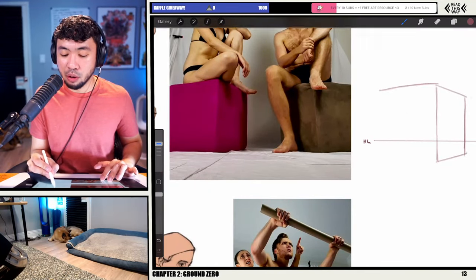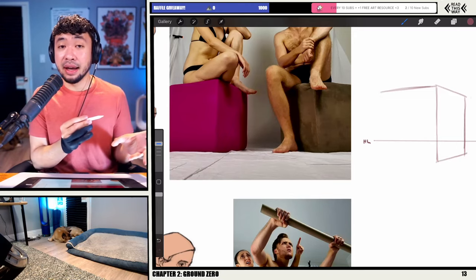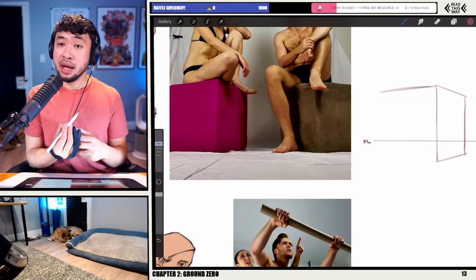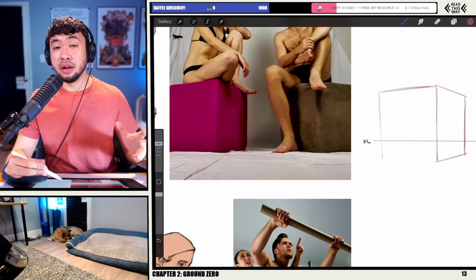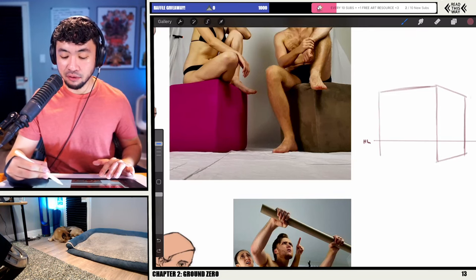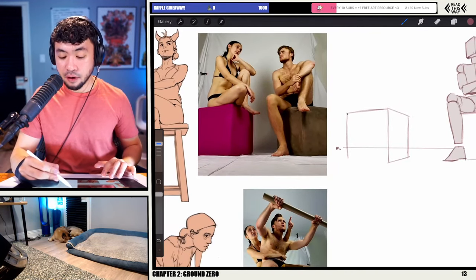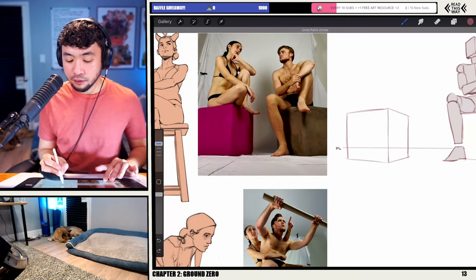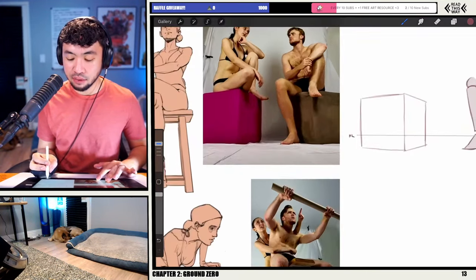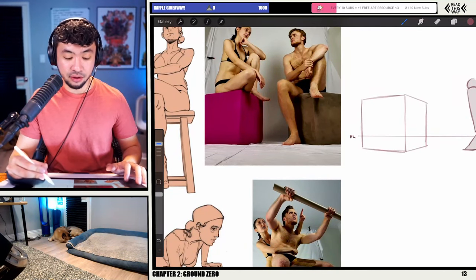But let's say you're focusing more on a dynamic scene and you're looking at trying to draw someone in action. In that case, I think focusing on the torso is actually the most important thing, because the torso is going to have the largest volume in the body and will probably convey the most gesture based off of how the spine works. So focusing on the torso in that situation might actually be better. But now if you're focusing on drawing a character in perspective, kind of like what we're doing here, I would argue that the most important thing is actually the feet.